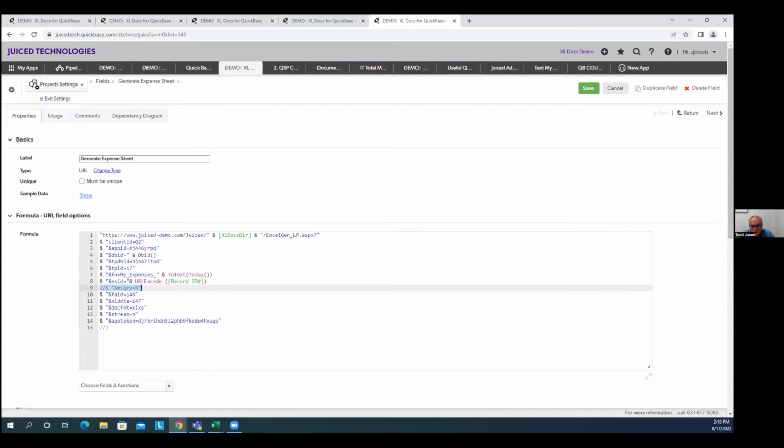Okay. So this is the project to expense sheet code. And if you look, everything is basically the same except for the template ID and the DBID, right? Because we're running that against the project instead of the project employees table. Template ID again was 17. And then line 8 says MSID.